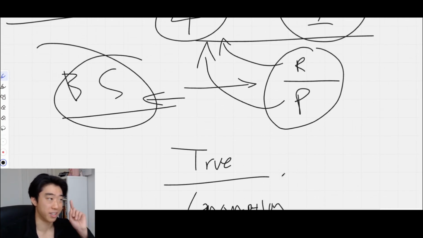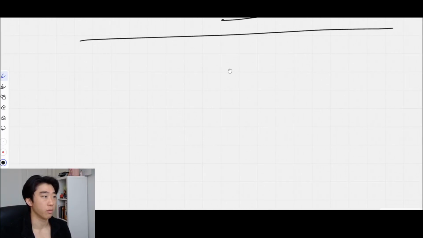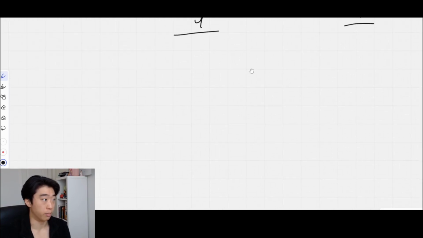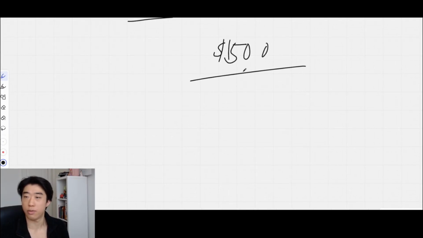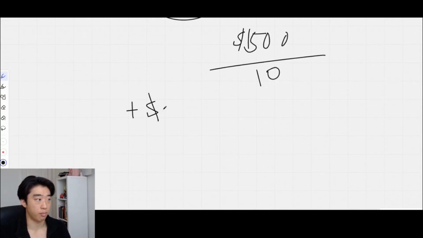Anyway, I'm going to show you an example of how this works in the practical world, in the real world. Okay, so I'll show you the difference actually. Cash versus accrual. So let's say someone pays $1,500, and I'm in the clinical world, so $1,500 for a package where they get 10 sessions, right? They pay up front for 10 sessions. In the cash accounting, that would be an income of $1,500.